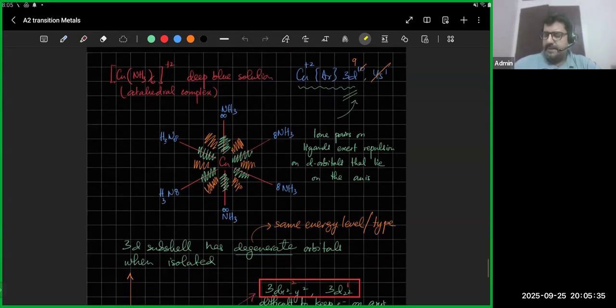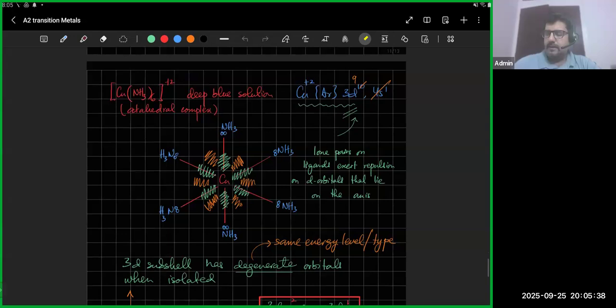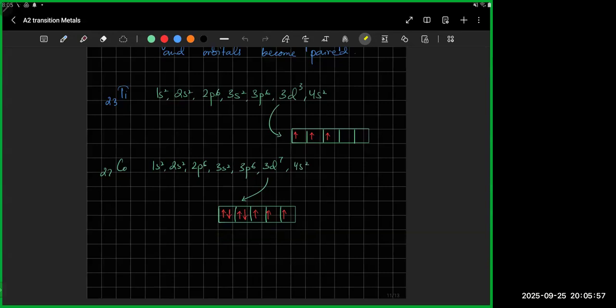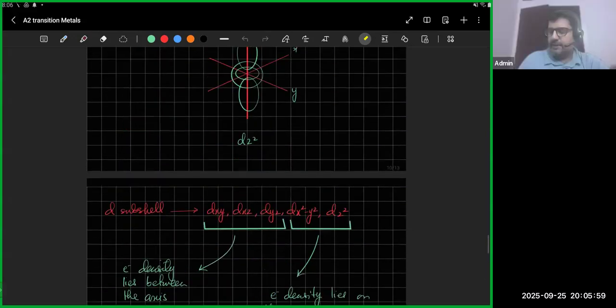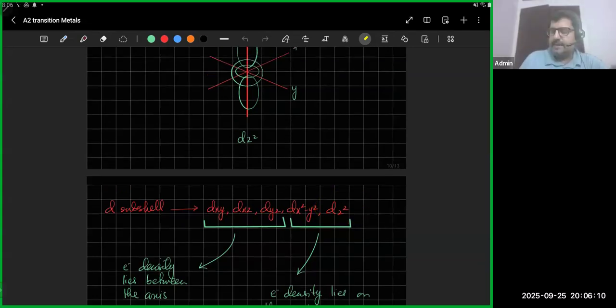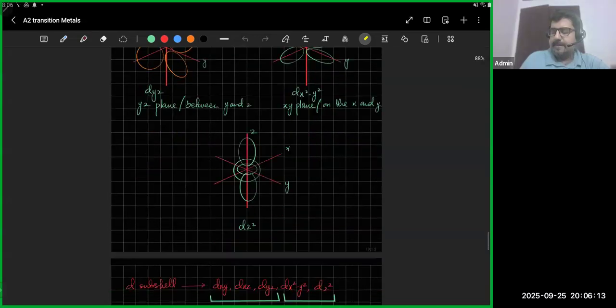And then I talked about the fact that the d-subshell was degenerate, which means that they were identical. They had exactly the same energy level, just like px, py, pz. The only difference is the orientation. So they all were equivalent. All these d orbitals were exactly the same. The only difference is that they were oriented in a different way. The last one had a different shape, but otherwise they looked exactly the same as well.